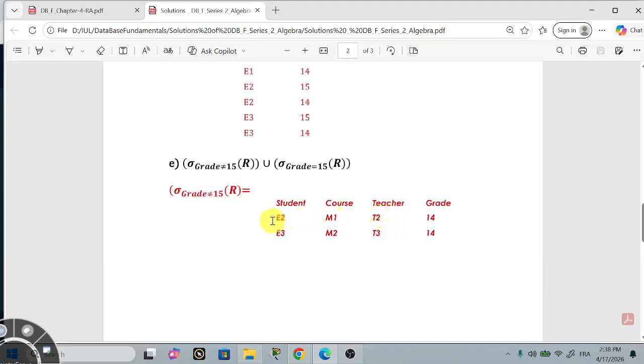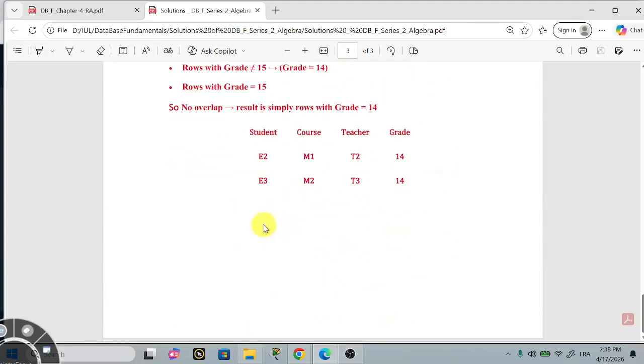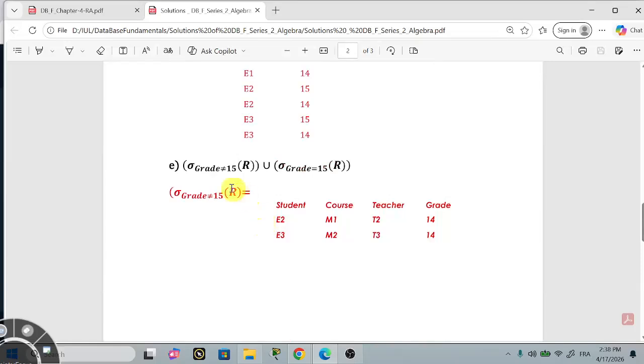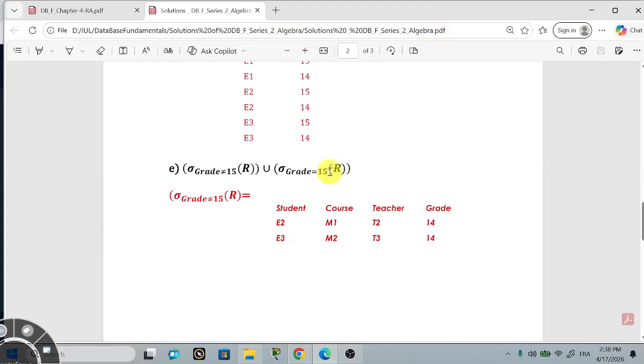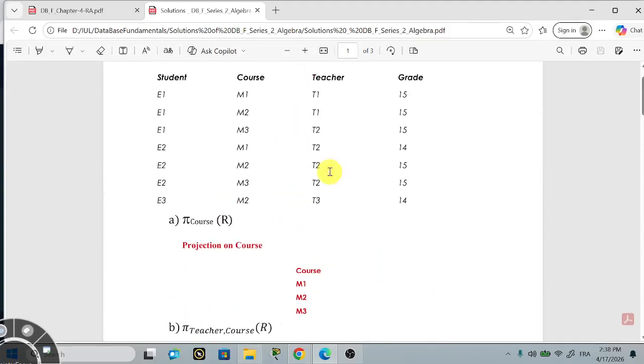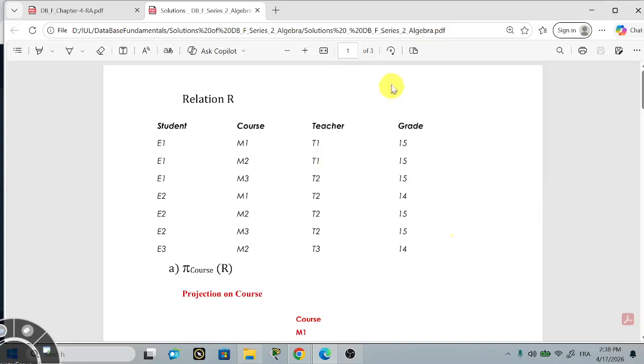Now, the last one, no, not the last one. Selection on grade doesn't equal to 15, union with selection on R for grade equal 15. We go here. Selection on grade doesn't equal to 15.